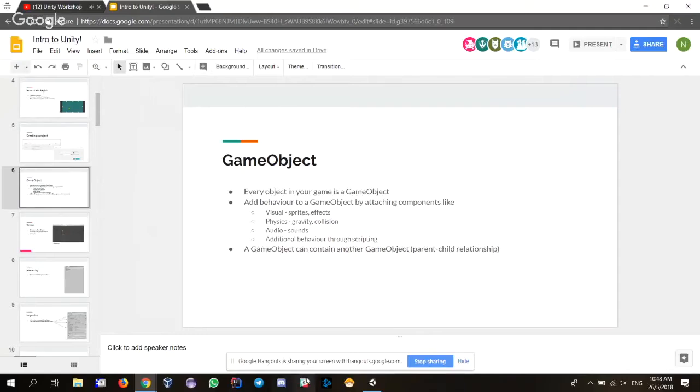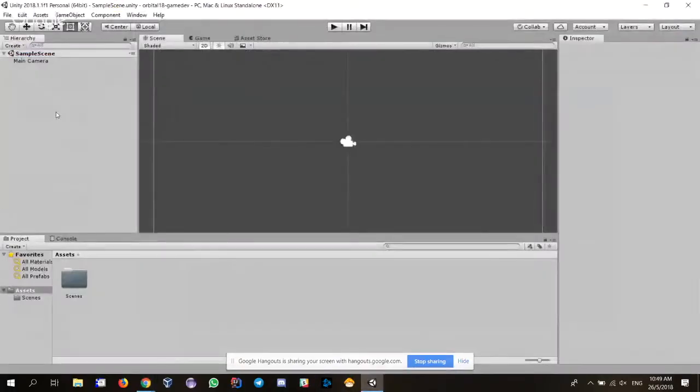So let's head over to the Unity editor. Do you all see this screen, if you all open Unity? In order to navigate Unity, we need to understand how all these work. So the first thing I'd like you all to see is this window here. It's called the scene view. It shows the scene and it shows all the game objects in your scene. So in a game, you run a scene that contains game objects.